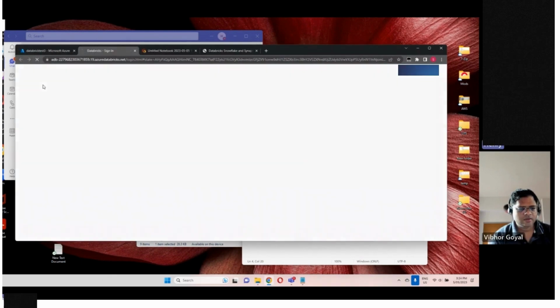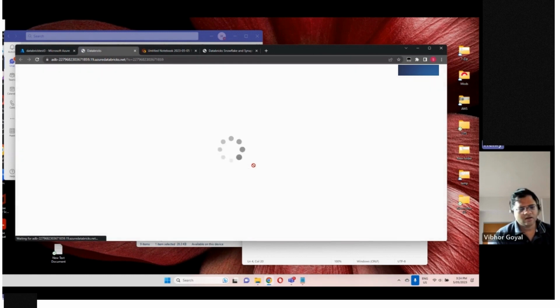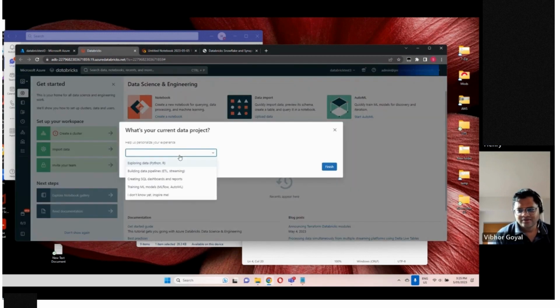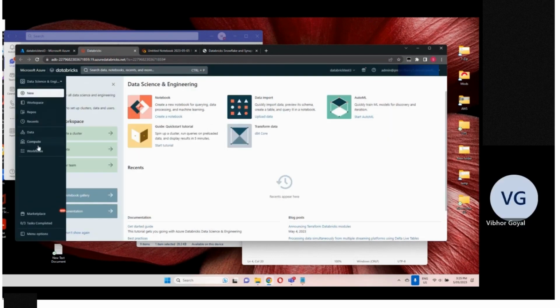Okay, let's launch different resource groups. In this case, do cluster. Just finish.